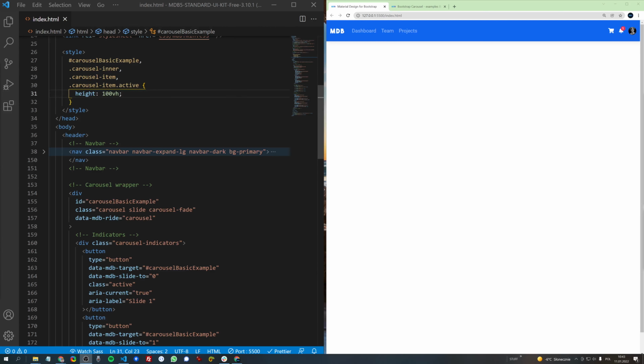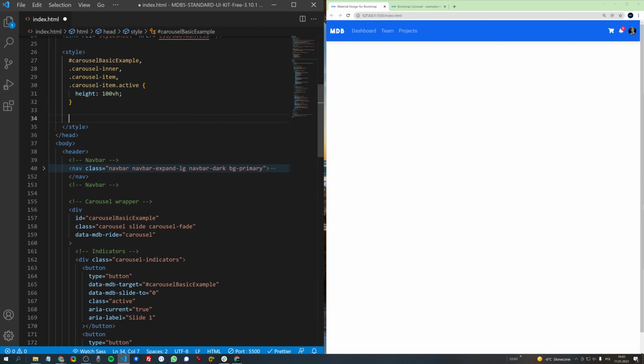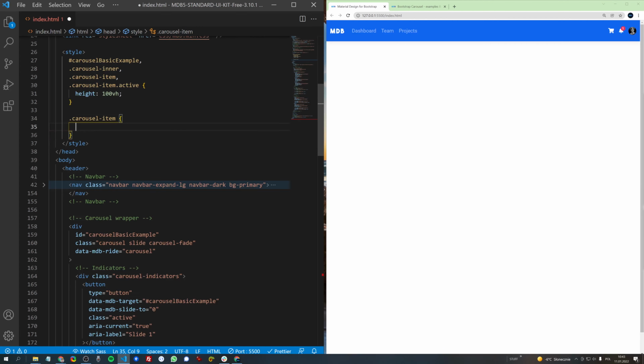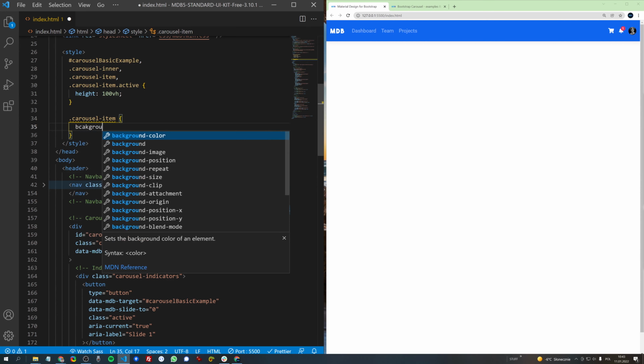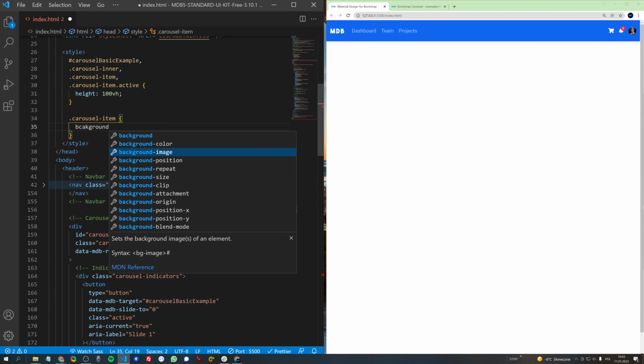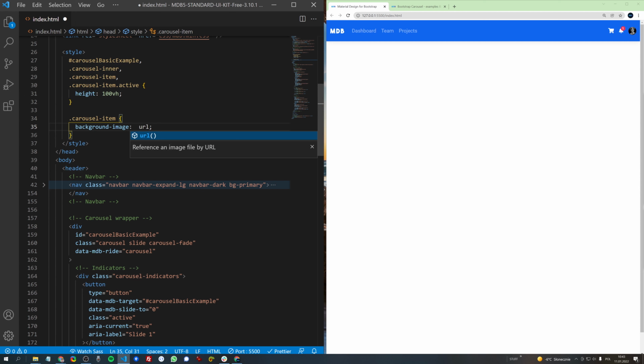The next thing we need to do is to set a background to each of the slides, each of the items inside of the carousel. So let's set a carousel item and set background image to URL, and I will use the image that I prepared before.